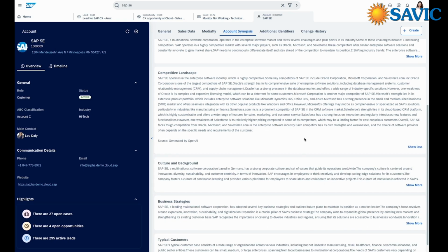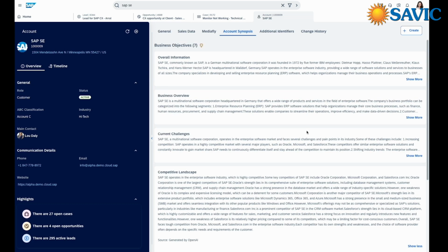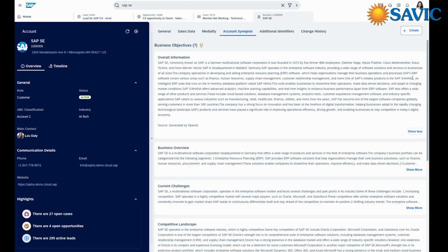Now, this is something which can be accessed right within the system rather than the sales rep hunting for this information outside and looking through it in terms of what the account does or what is the day-to-day business of the account. And this is the power of GenAI where all this comes right within the system, and hence we call it embedded within the system, so that the sales rep need not go out of the system to look for any information, but all this detailed information is available right in the account screen.